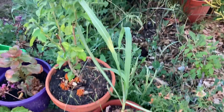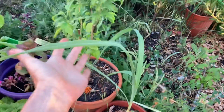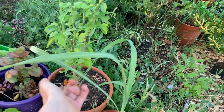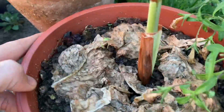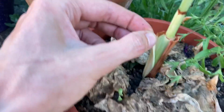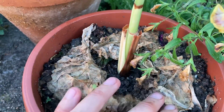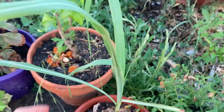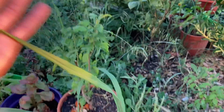Here's the little lemongrass. He's got beautiful little leafies. Look at this beautiful hair. Beautiful, beautiful hairs. But not a second sprout or anything. I don't know if there's another one gonna come up or not. Nothing in there. Nothing by the side. Nothing. But anyway, he's looking healthy. He's looking pretty good. Look at the hairsies.